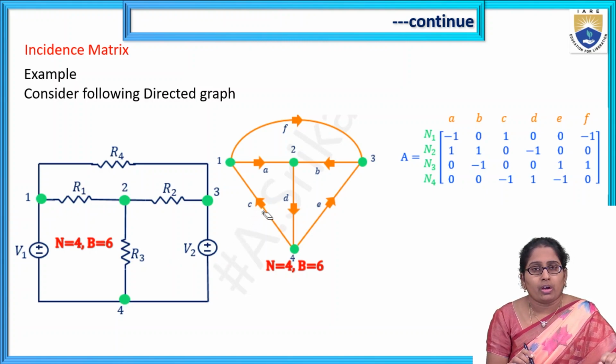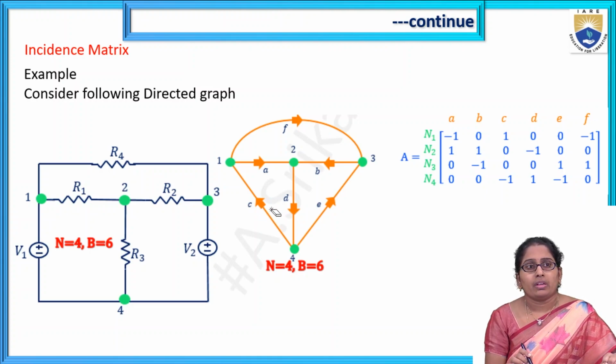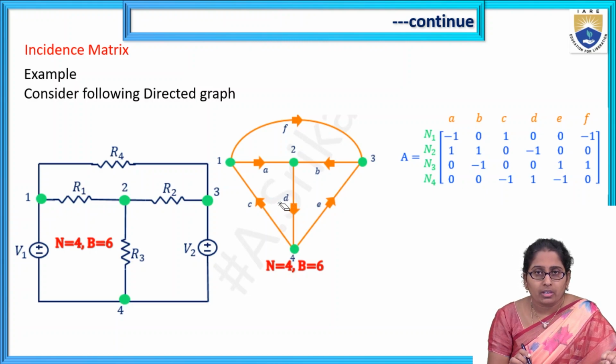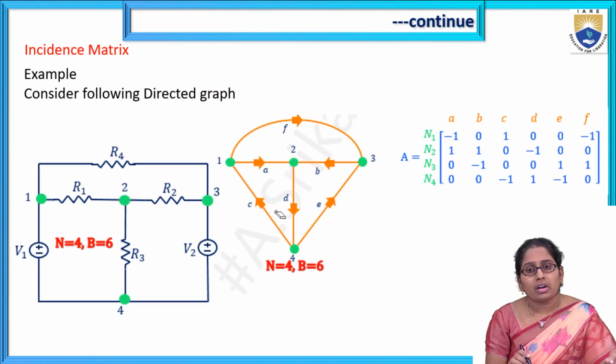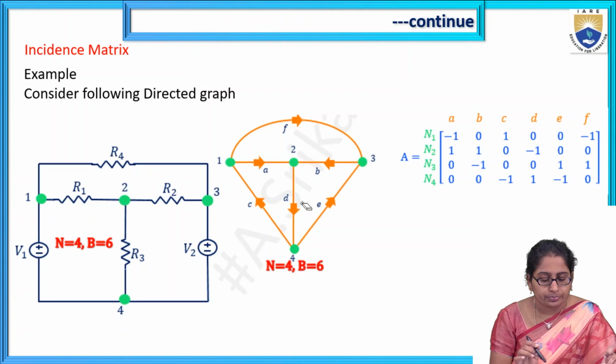Already we know from the previous lecture how to draw a graph for a given electrical circuit or network. We know that in a graph, the number of nodes is the same as in the given electrical circuit, and the number of branches is equal to or less than that of the given circuit. To draw the graph, one more thing: passive elements stay, voltage sources are replaced with short circuit and current sources are replaced with open circuit.